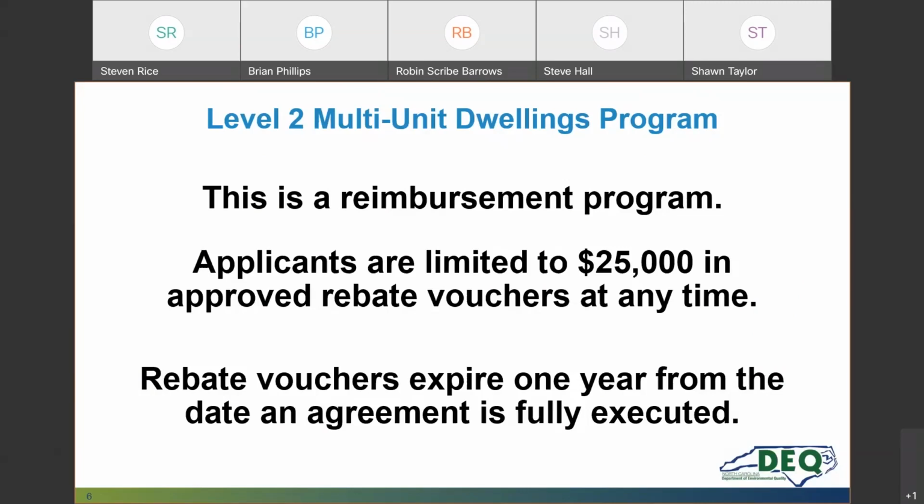Something new in Phase 2 is that the rebate vouchers for awarded projects will expire after 1 year from the date of an agreement being fully executed. The pandemic and supply chain issues made the original Phase 1 timeframe of 180 days borderline impossible for most awardees, and we decided to learn from experience and double that time in Phase 2.